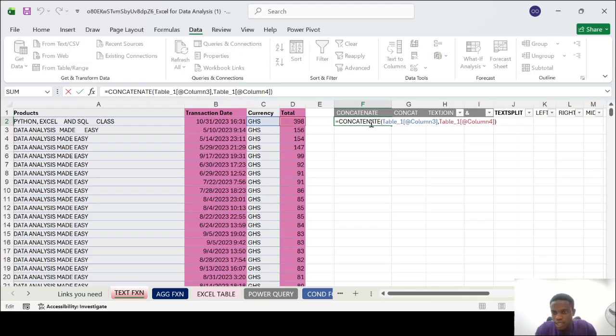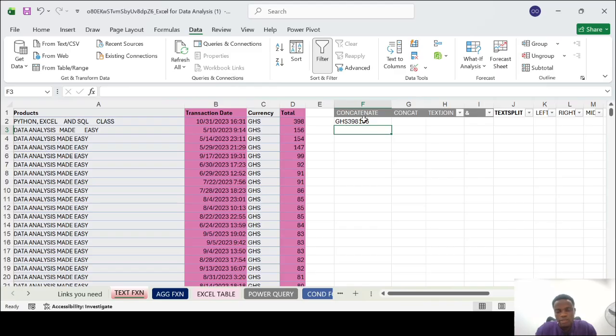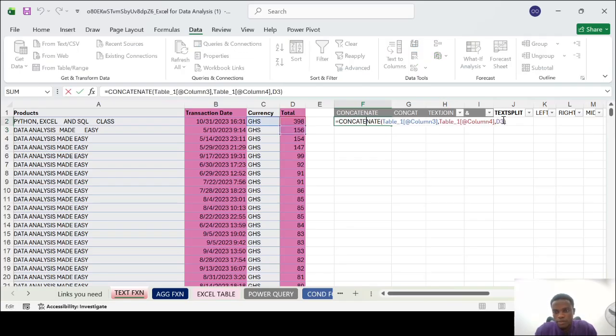Let's say for instance I have three texts that I want to join together. Let's say this is the third text. Now it will just join everything together with no spacing, nothing, and this is very rough. So you need to input a delimiter. A delimiter is any symbol that you have in between your text.